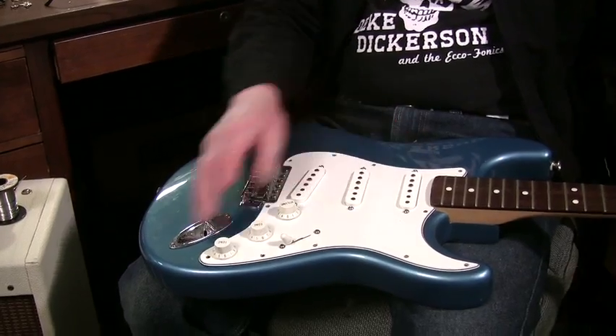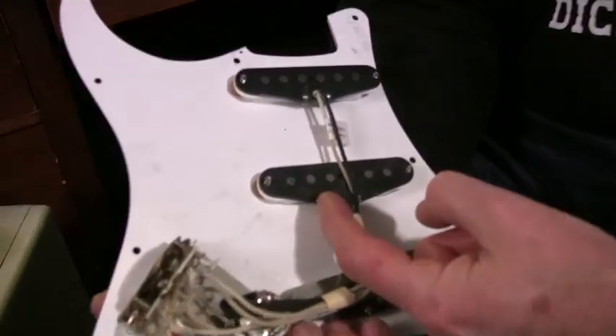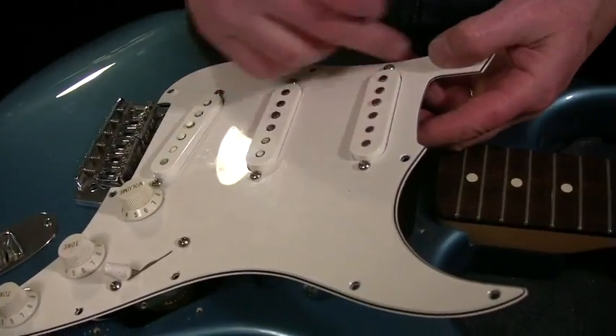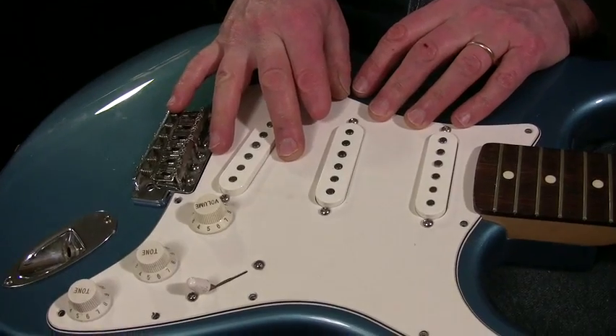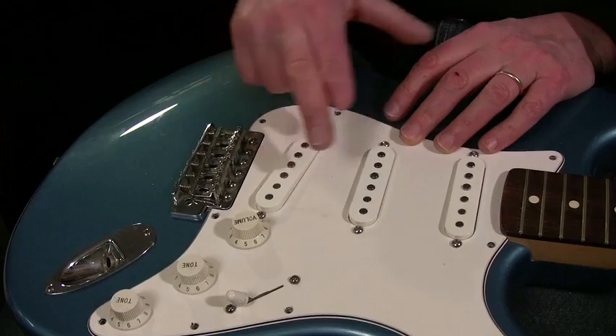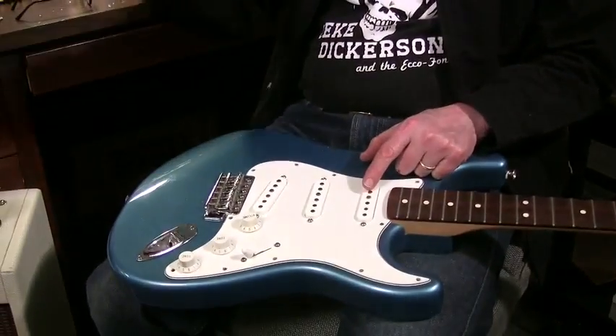Hum canceling works because this guitar has a reverse middle pickup. We've got black wires on this side for these two outer pickups and black wires on the other side for the middle one. This was wound clockwise, this was wound clockwise, and this one's wound counterclockwise. The winding direction alone would put these out of phase, but when I magnetize the outer ones south and the middle one north, they're back in phase. The hum is only picked up by the coil — it's now out of phase — and these two positions can be quiet as long as two pickups are on. One has to be wound clockwise and one counterclockwise. That's basically how all hum canceling is done, whether it's the Gibson humbucker, positions two and four here, the left and right coil of a P-bass, or a stack pickup.